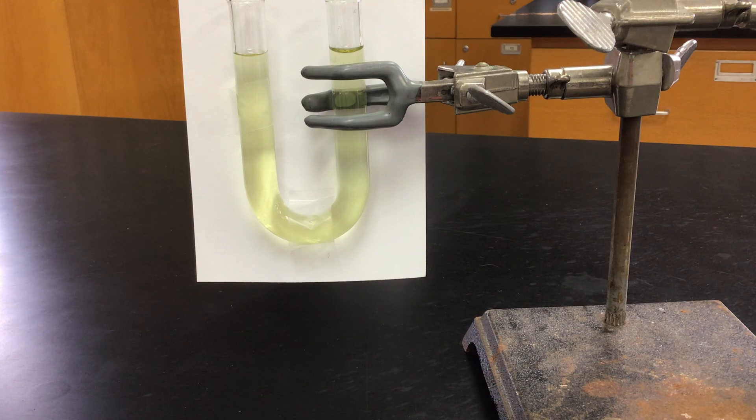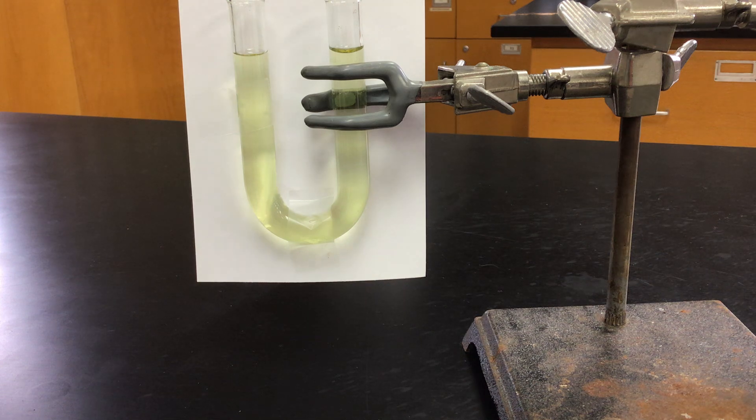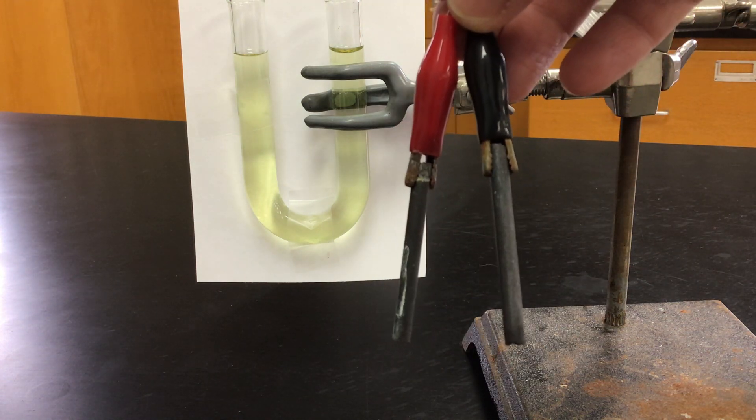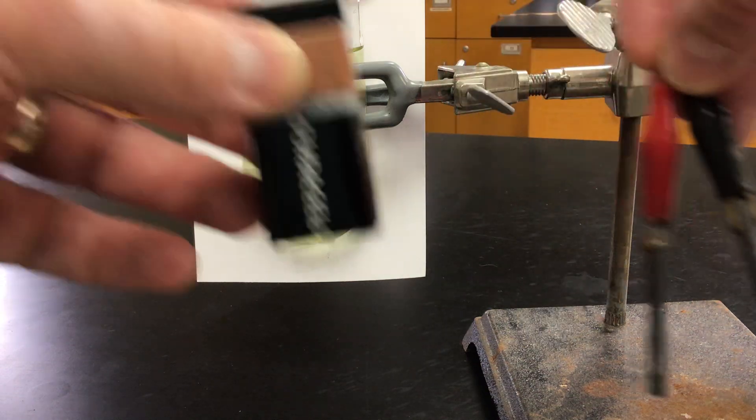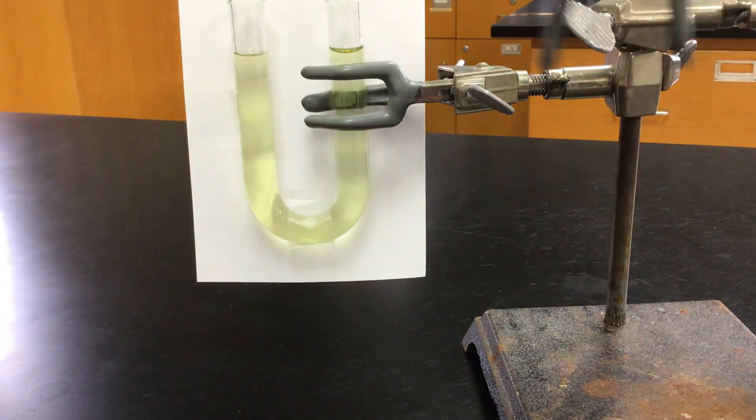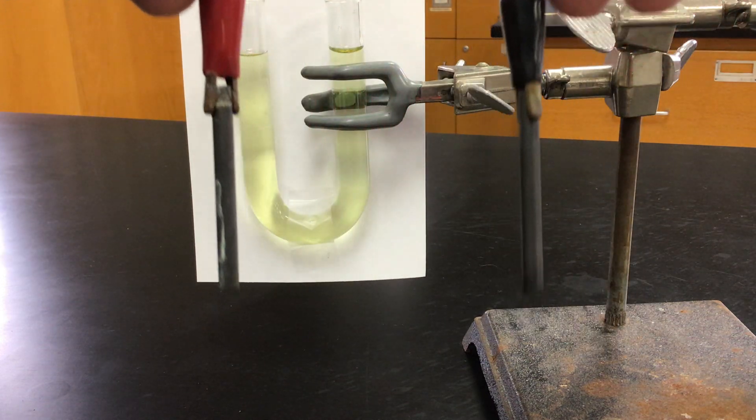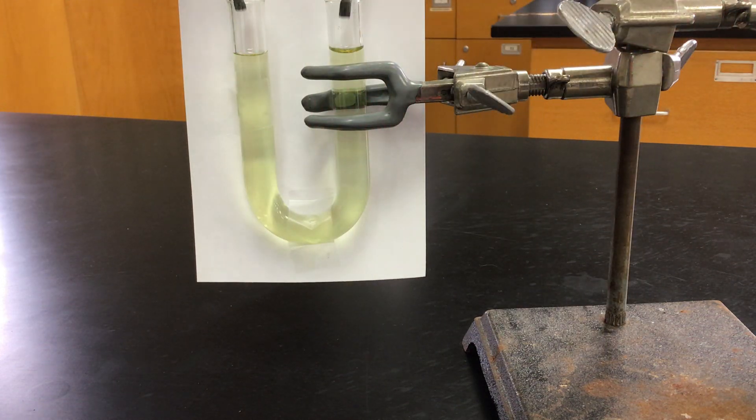All right, everybody. I've got some potassium iodide in our U-tube. I have my alligator clips hooked up to some pencil lead, some graphite, hooked up to a 9-volt battery. We're going to drop these into our U-tube. I'm going to have the red electrode here on the left, and we're going to see what reaction takes place.